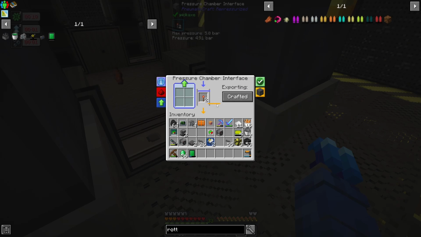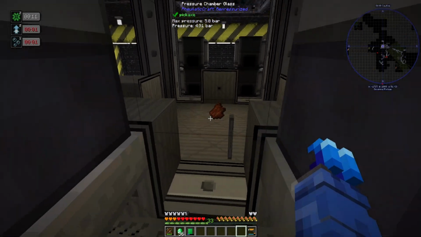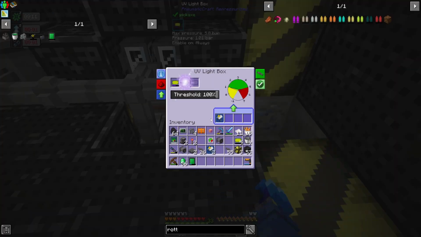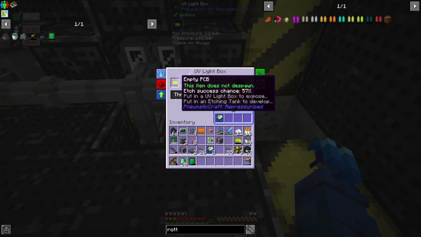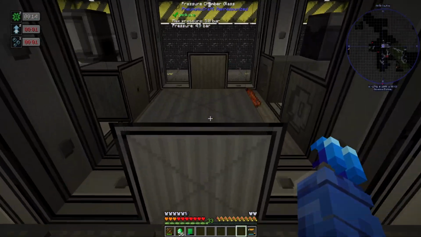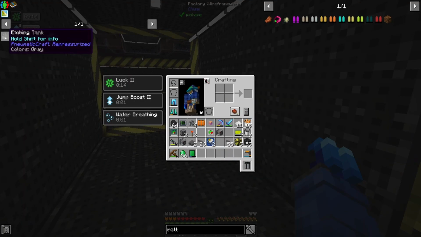So hopefully that just removed those from there. Yep. Okay, look at us do things. And how's this bad boy going? Not too far off, 57%. All right, so we'll let that go. We'll let this do its thing, and we need our etching tank.